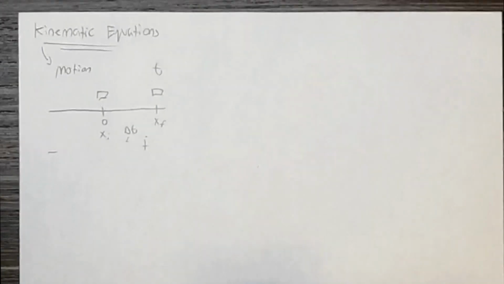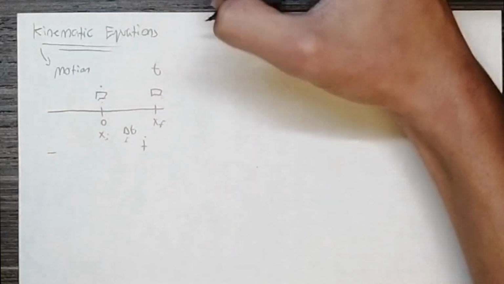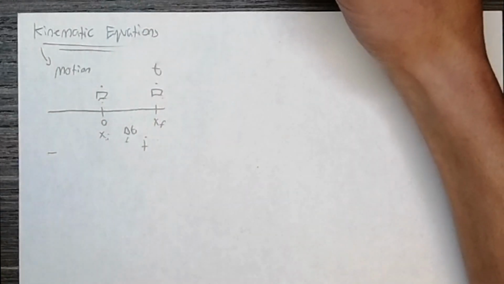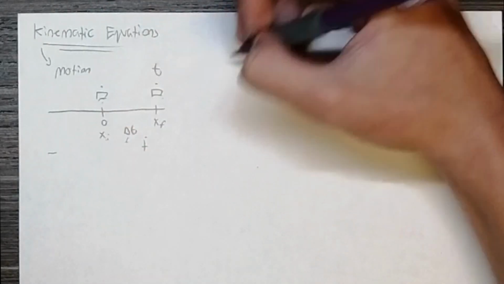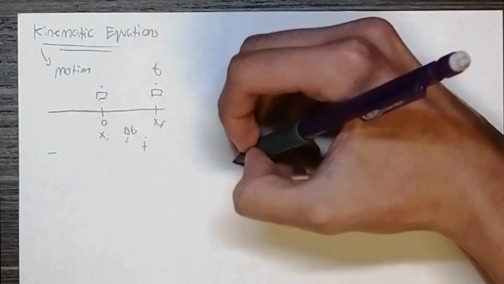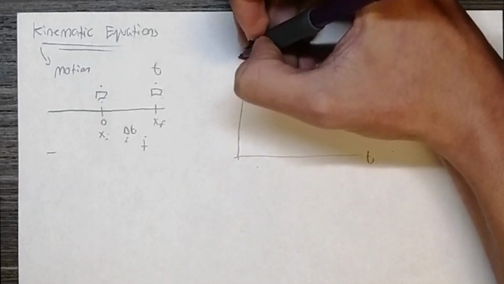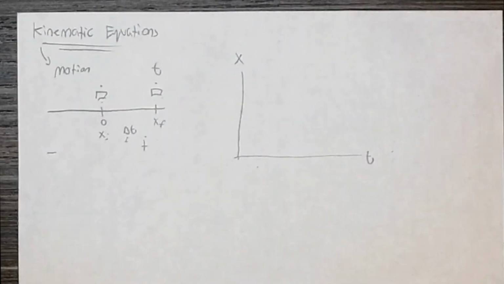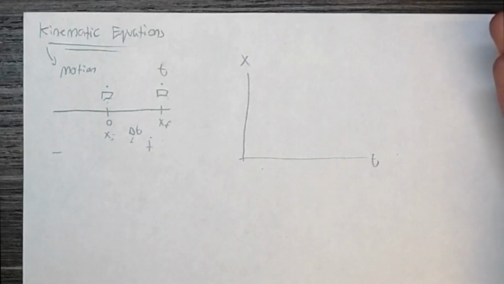So let's look at the displacement of this. This block is being displaced from this x initial to this x final. Now what we don't know is how it's being displaced. So let's make any type of graph. Here we go, we have a graph here, and we have a time axis, and we'll put that as a displacement axis. You don't have to use t and x as variables for your displacement and time. You can use any variable you want. I'm just using these to keep it simple.